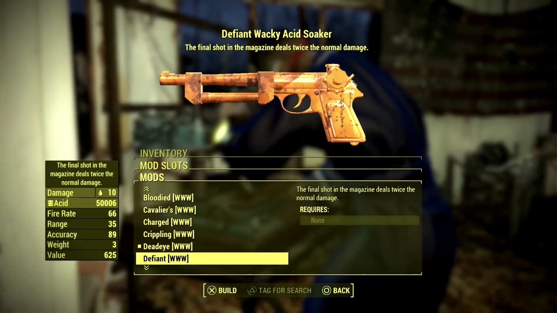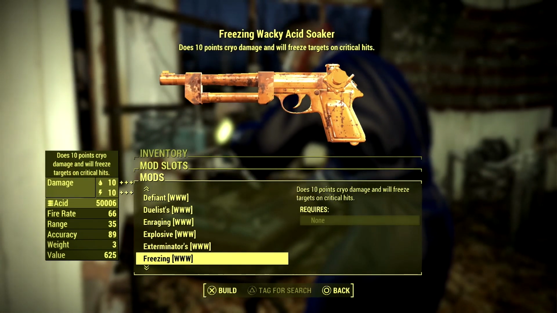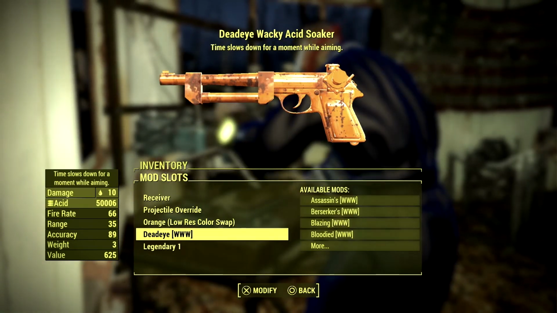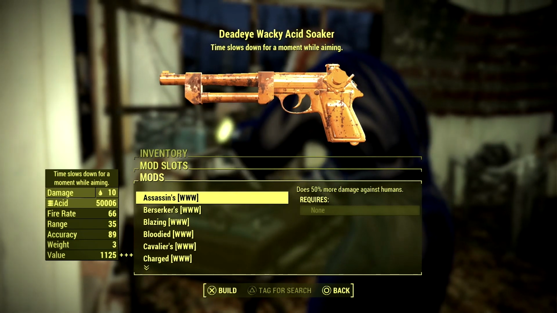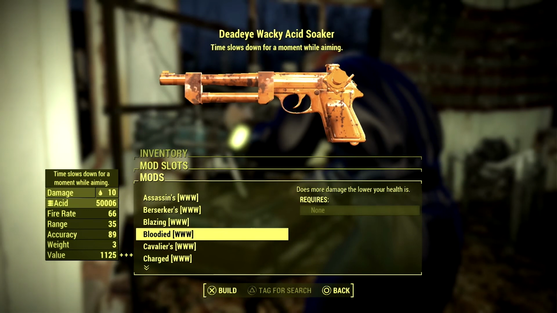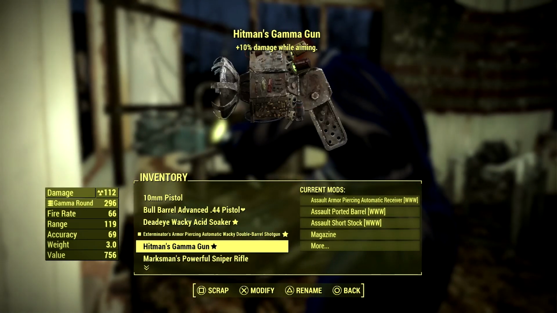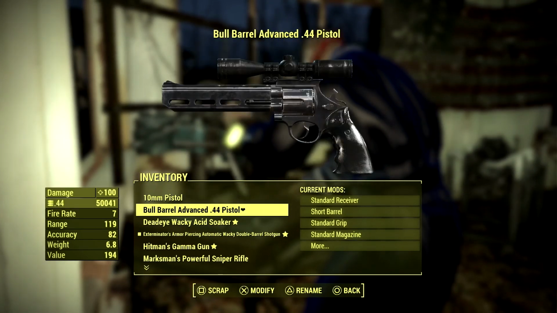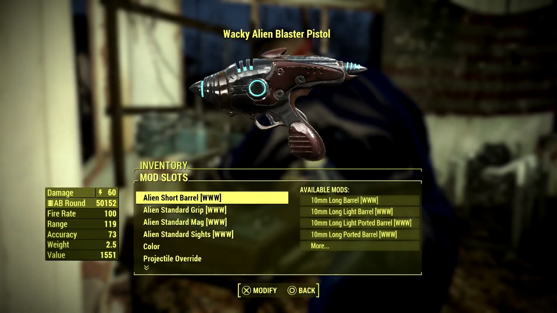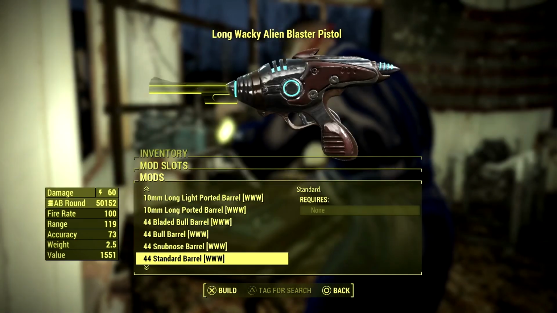You gotta love that. So this is where the 2 mods are starting to come together now. So I threw that Deadeye on there, and let's see. A Deadeye Wacky Acid Soaker is what it's called now. But if you guys have maybe a shorter, simpler name that kind of sums up the whole deal, a simpler name for the gun, let me know in the comments below on that one. So I ended up picking up the alien blaster as well. Now I'm going to trick that thing out, and then we're going to take it into the field, and I'm going to show you guys how these weapons work.